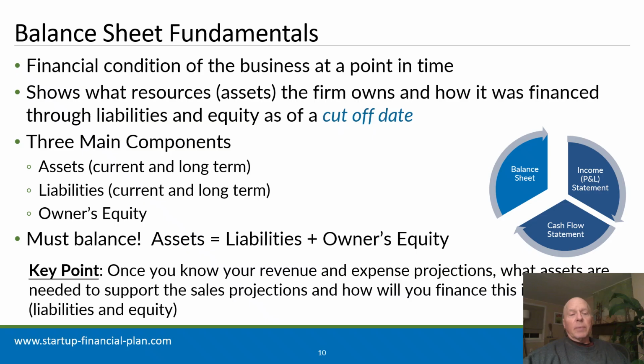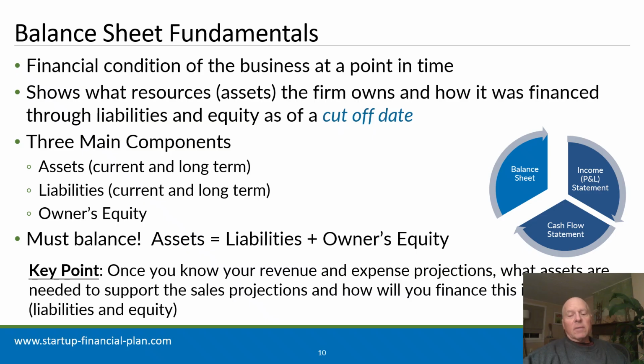Likewise, the same with liabilities. If you got invoices you got to pay in the next 30 days, that's a current liability, sometimes called accounts payable. But if you got a bank loan that's 5 years or a mortgage on a building, that's a long-term liability. And owner's equity is contributed capital, the capital contributed by the owners in the business. So there'll be a contributed capital account showing up in the balance sheet. So all the money that you put in, and if you withdraw money, we have a capital withdrawal account that kind of counters that in the owner's equity section of the balance sheet.